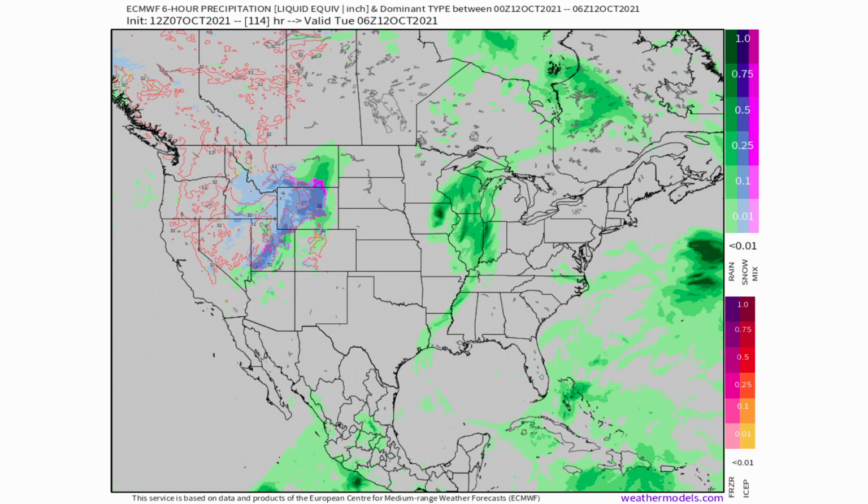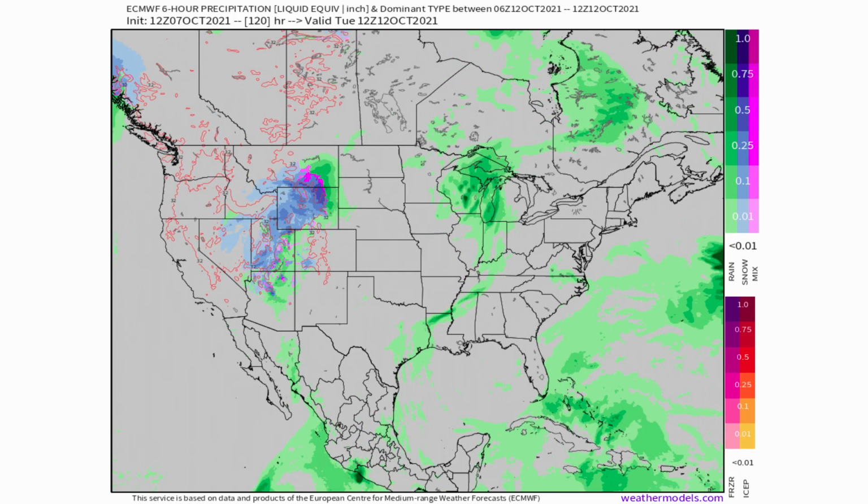So this is going to be a storm that's going to be highly dependent on the timing. It looks like the bulk of the heavy precipitation will come overnight when it is a bit colder, which means that you could have more of that precipitation in the form of snow rather than rainfall. Again, this would be by late Monday and then into Tuesday morning, and you can see that we still have some of that heavy and moderate snow in for Wyoming, Montana, Idaho, and Utah, and some surrounding spots.